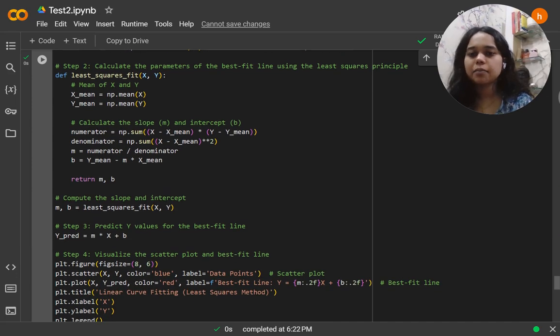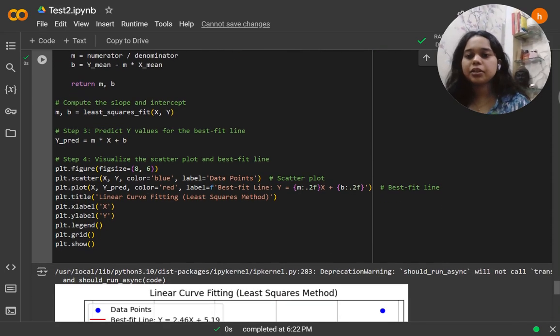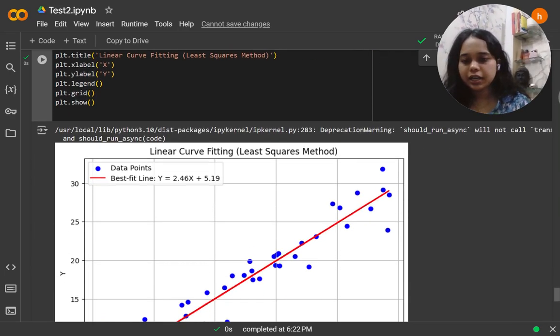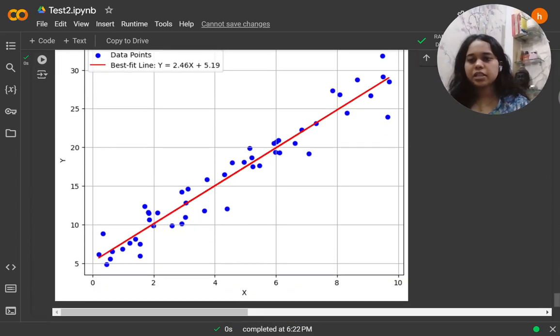Then we calculate the parameters for the best fit line using the least square principle and define it, and then calculate the slope and y-intercept according to the formula we discussed earlier, and then predict the values and visualize it using a scatter plot with the line plot. So here, as you can see, the best fit line is there and the scattered data points are there, as we consider the data is random.